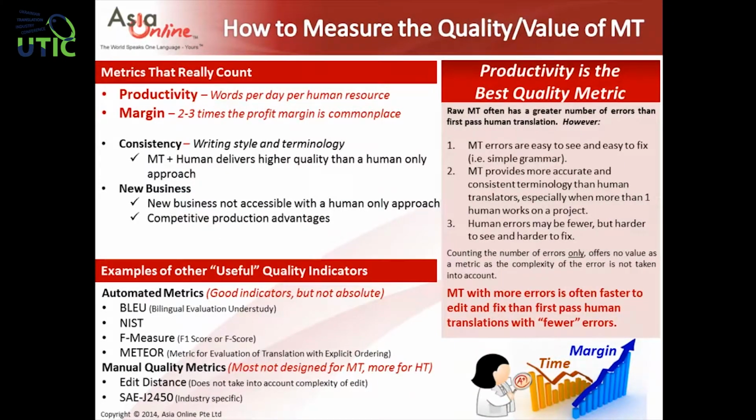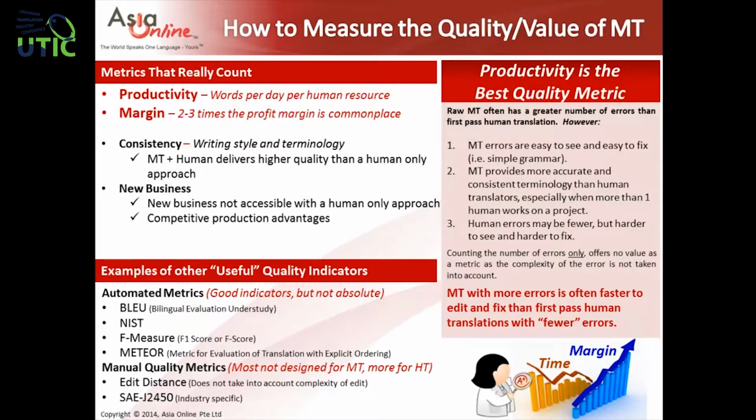And then one of the questions that we often have is about quality, and in this industry we all know that it's very hard to have a meaningful discussion on translation quality, because everybody has an opinion, and so there are very few clear, objective things that can be said about translation quality. But one measure that I think matters more than everything else is, do you get translation done at a client acceptable level, faster and cheaper?